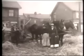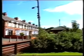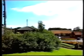Although Houghton-le-Spring was until recently regarded as a coal mining town, its origin was a small rural market town, and as this photograph taken in 1918 at Glebe Terrace shows, farming was still carried out almost to the heart of the town, until the industrial expansion of the 1930s necessitated large urban developments.